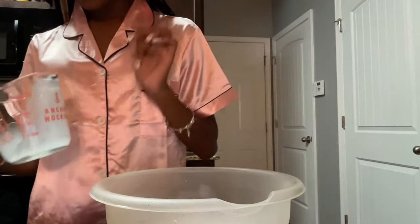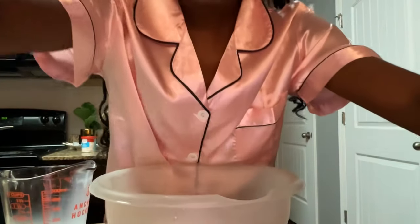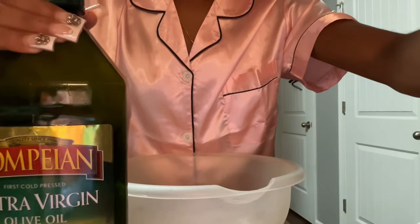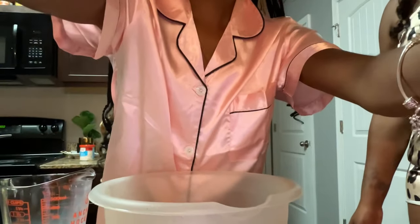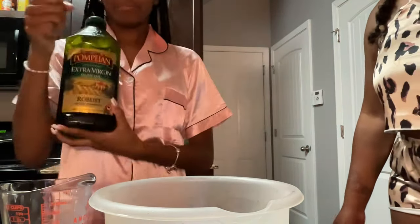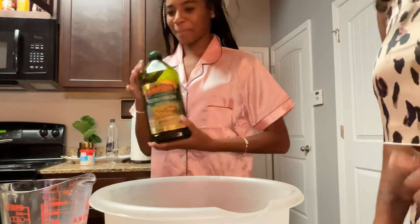Okay. Then we need 1.5 cup of vegetable oil. That's my setup, y'all. How much? Did you break the egg? How did you break an egg? With the vegetable oil. And now you're about to spill the vegetable oil. Really? Clean it up. That's embarrassing. Can I still use it? No. It's all on the counter.